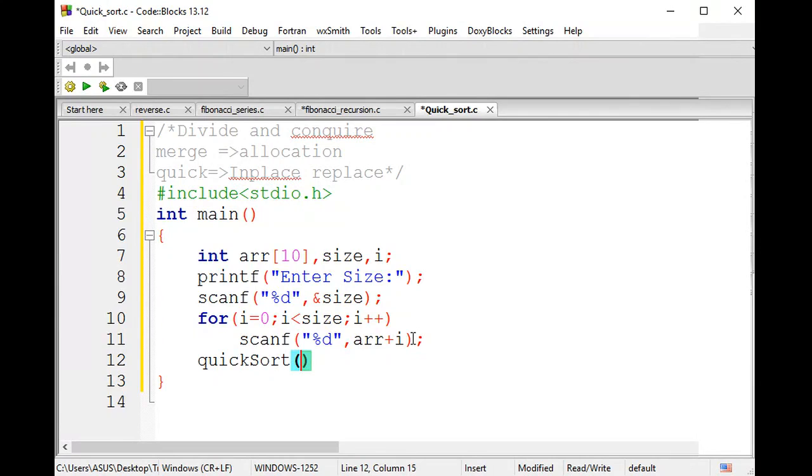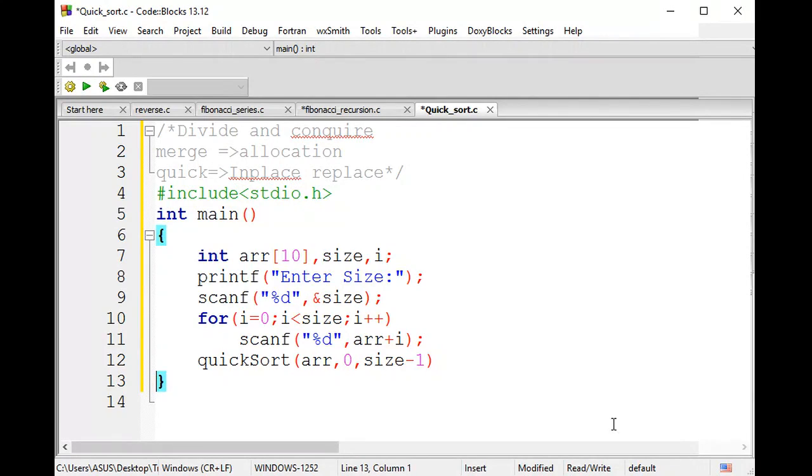When you're calling this function, what are the important elements required? Which is the array you're going to work with. And here, continuously you're going to divide it, right? So I'll take my starting position and my ending position as parameters. Either you can take the size of the array as a parameter, or you can take two parameters: one is the lower parameter, another is the higher end parameter. The higher end parameter is size minus 1. So let me give size minus 1 here.